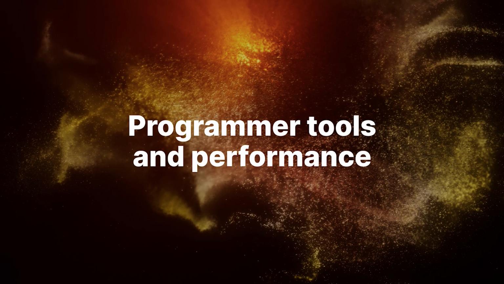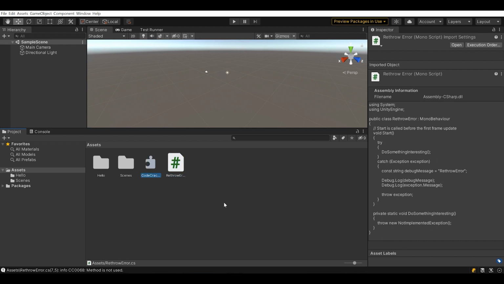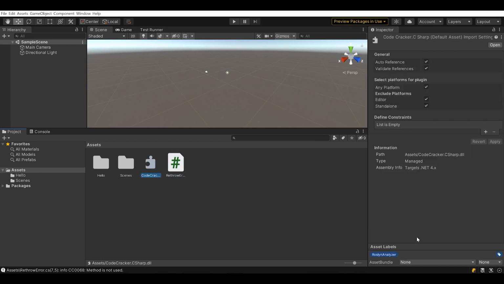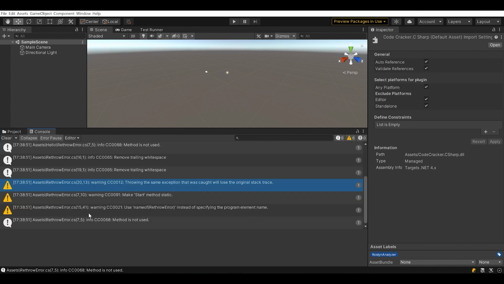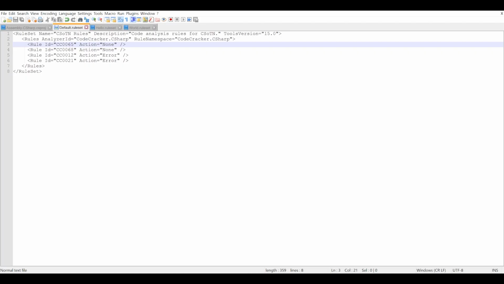Let's get started with the programmer tools and performance improvements. We now implement support for Roslyn analyzers in the compilation pipeline. With them, you can now run C# code analyzers asynchronously in the background inside the Unity editor without interrupting the user iteration workflow and run them synchronously from the command line. Consider using Roslyn analyzers and rule set files in Unity projects to inspect your code for style, quality, and other issues. You can use existing analyzer libraries to inspect your code, as well as write your own analyzers to promote the best practices or conventions within your organization.